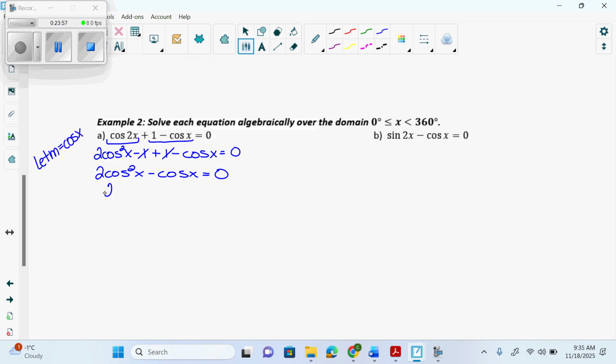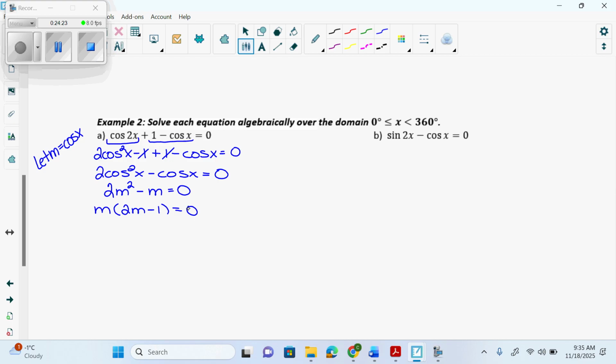And we get 2m squared minus m equals 0. Whenever I don't have a number at the back, what could I just do? GCF. And to get a greatest common factor of m, so I'm left with 2m minus 1. Some people like just keeping the cosines and they take a cos out. You can do that and not use a let statement.